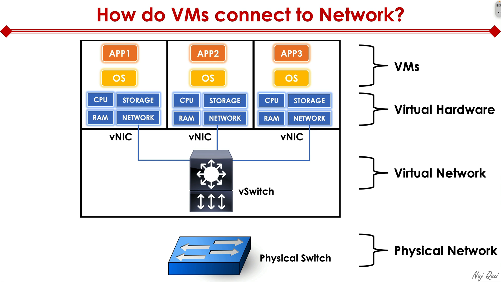In the physical world, we have a physical network and a physical switch. The server has physical NIC cards on it, so we take those two 10-gig ports and plug them into the physical switch. By having redundant links, we have high availability and redundancy. Most likely those are going to be trunk links, carrying multiple VLANs, because each virtual machine may be in a completely isolated VLAN. Some VMs may share VLANs if needed, while others may be completely isolated — with routing happening at the physical switch level. This is how the physical NICs are mapped to the virtual environment through the vSwitch.